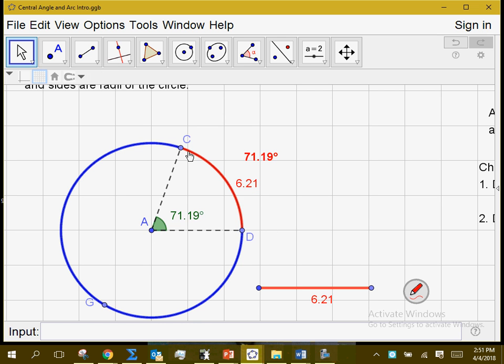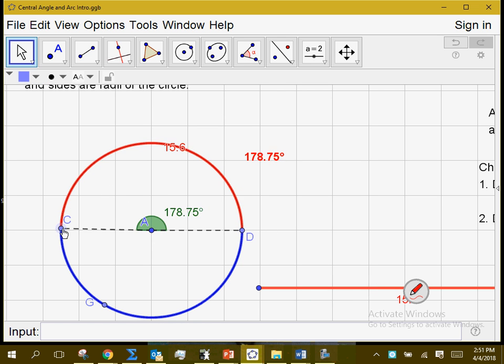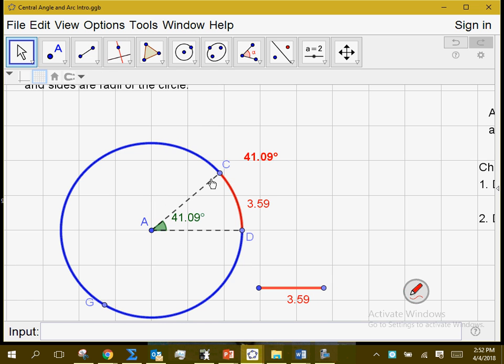A semicircle is going to be, I can't, that's about as close as I can get it, if that angle is 180 degrees. If the central angle is 180 degrees, this red shape would be a semicircle. This blue one would be a semicircle. Semicircles are special types of portions of circles.